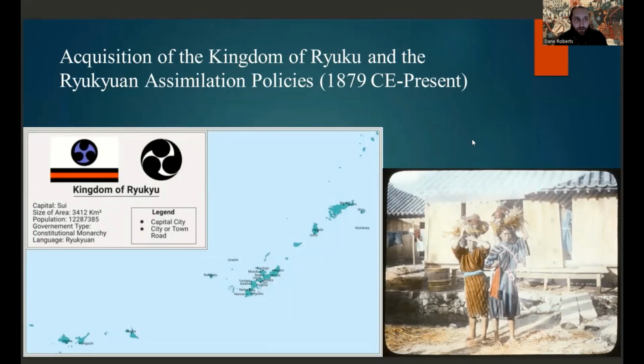And much like the Ainu, the Ryukyuans would face assimilation policies, which I'm not going to go into because I've already gone into the assimilation policies that the Ainu faced, and the Ryukyuans essentially had the exact same thing. So I would just be going back and reading the original statements. But basically, everything that happened to the Ainu happened to the Ryukyuans, and it still goes on in various forms to this day.